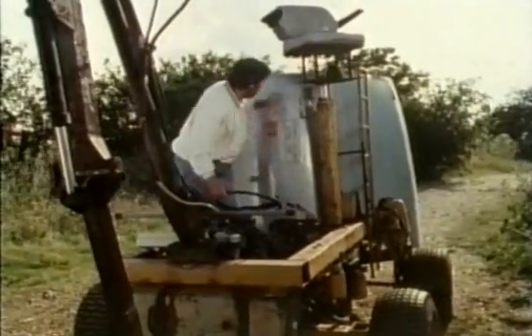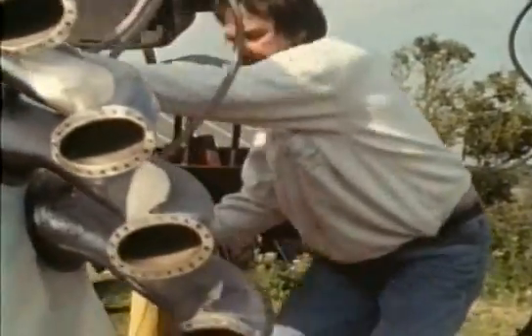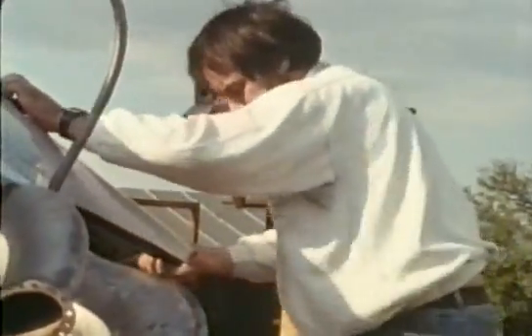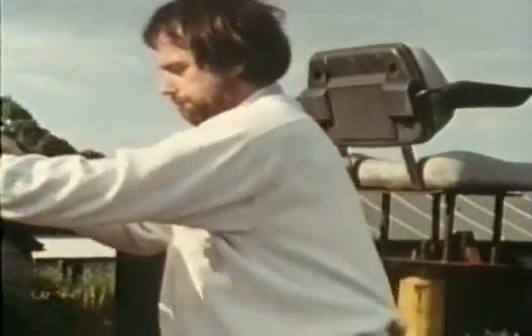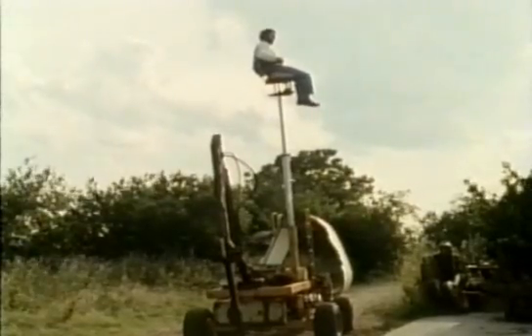Today the diesel engine has been greatly improved and it's now fitted in many cars. This contraption, which Rex and I built for a TV series a few years ago, is diesel powered. The engine from a Volkswagen Golf car hardly looks any different from a petrol one. However, as diesel originally thought, the higher compression does make the engine more efficient and do more miles to the gallon. As well as driving the vehicle, the engine is also powering the hydraulic lift.